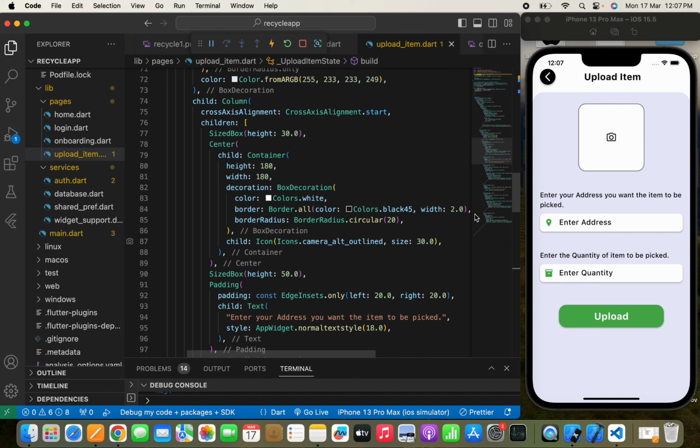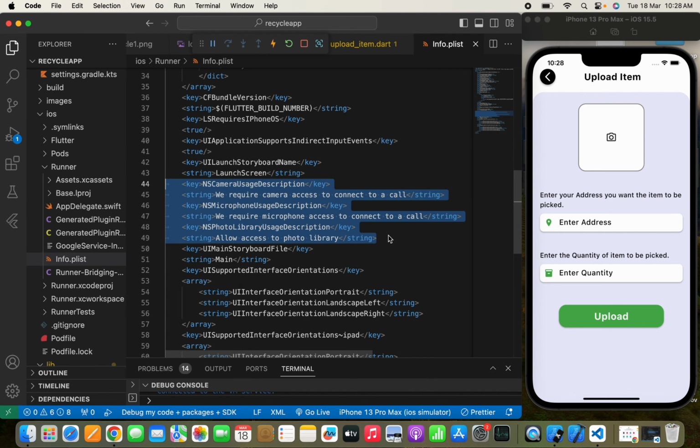So let me show you what we need to add. Here you can see, as I was telling, for iOS these are the three necessary commands you just need to add to the iOS runner info.plist file, and you can add these permissions to handle the usage of an image being picked from the phone gallery. Yeah, so these are the things that we need to do.